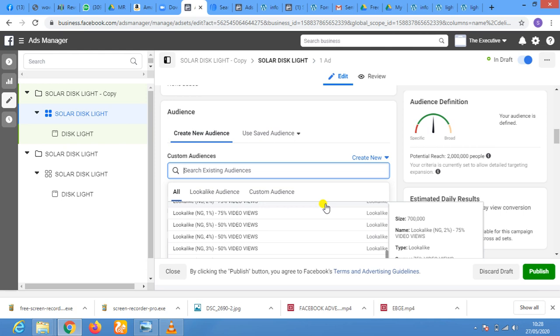So let me say I did for 25%, I did for 50%, I did for 75%, I did for 95%, I did for the sales page, I did for the purchase. On this 25% I did 1 2 3 4 5. On 50 I did 1 2 3 4 5. On 75, on 95, on sales page, and on purchase list, I did 1 2 3 4 5 each. So I will be picking them one after the other. Let me start with 25%.